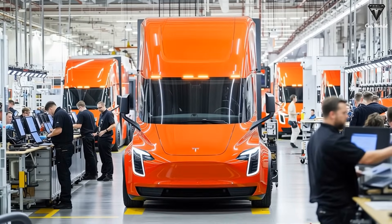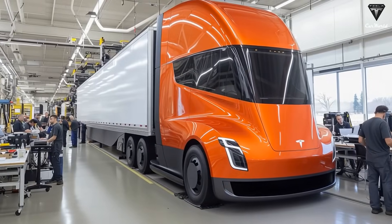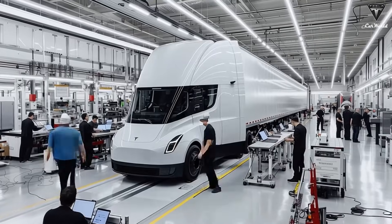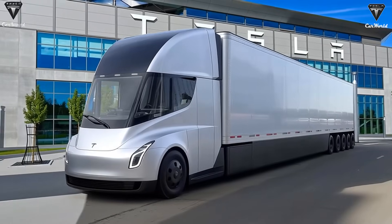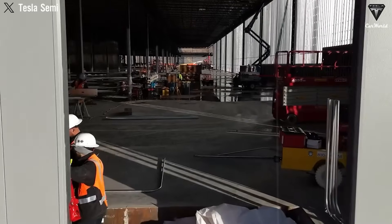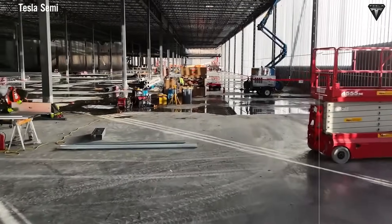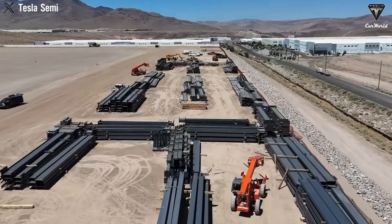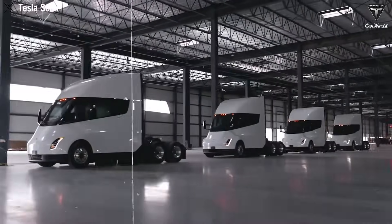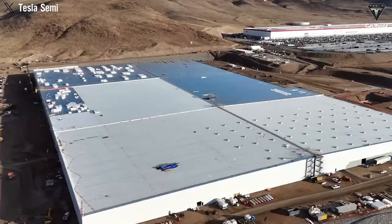With full self-driving capability, the Tesla Semi could truly redefine long-haul trucking, offering a vehicle that's significantly safer and far more cost-efficient to operate than any other Class 8 truck on the road today. The Tesla AI team recently teased the upcoming deployment and release timeline of FSD for the Semi. Amid excitement surrounding the rollout of FSD for the Cybertruck, social media users began asking when this advanced driver assistance system would also be available on the Tesla Semi. In response, the Tesla AI team revealed that the Semi's FSD build is now in its final version and is expected to launch by the end of this year. However, widespread deployment will likely take a bit longer — potentially until Q2 2026 — when Tesla may begin offering it to individual customers, not just major logistics companies.